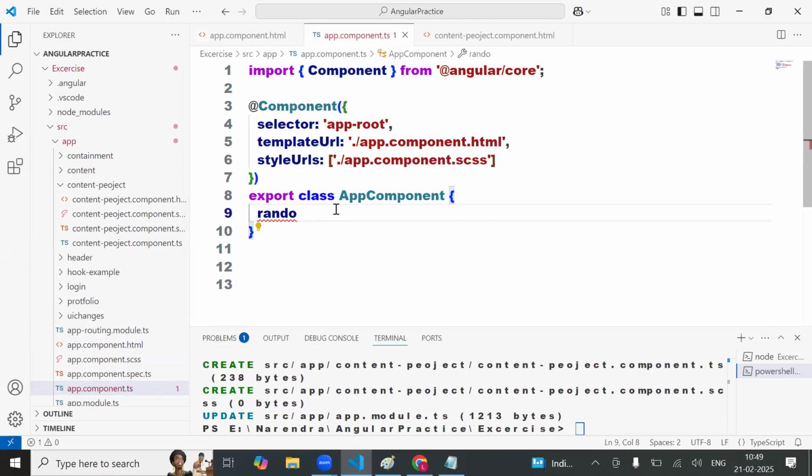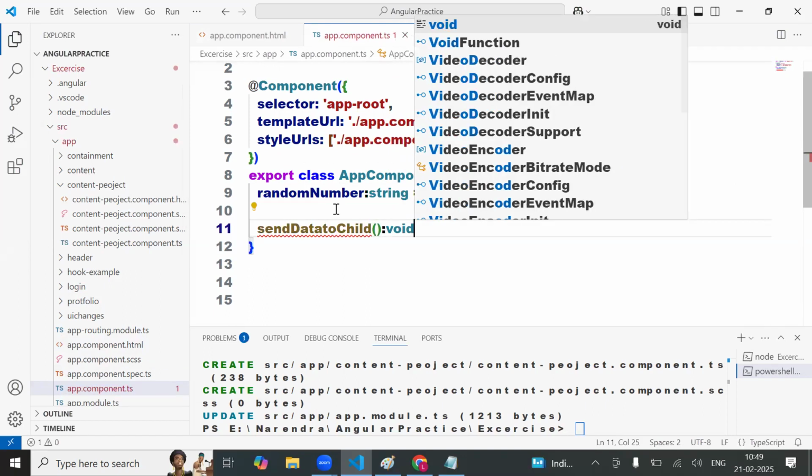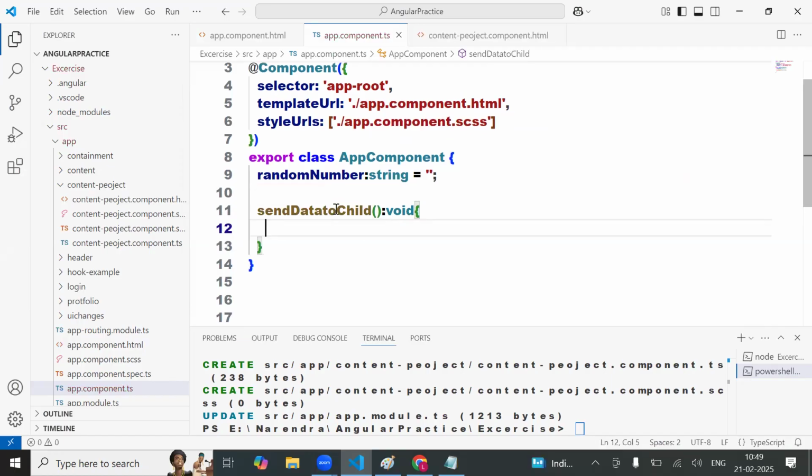I'm declaring a variable random number of type string, and then a send data to child method I'm writing.